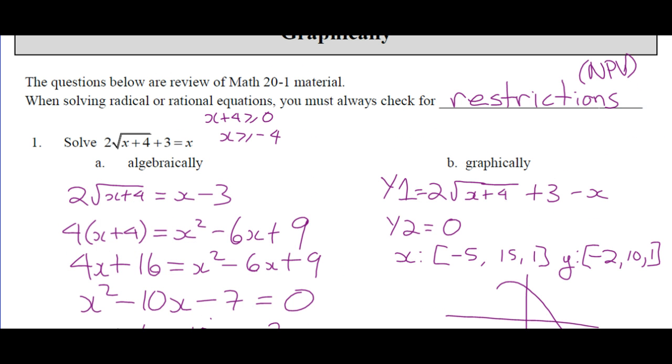You'd say, look, the root of x plus 4 is positive. Square root is always positive. Times 2 is positive, plus 3 is positive. This must be a positive number at least greater than 3. Like my solution is going to be 3 or bigger, because if that's 0, that's still 3. So if I had an x value that was less than 3, then that's not allowed.